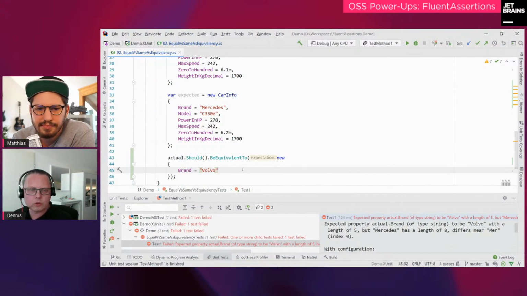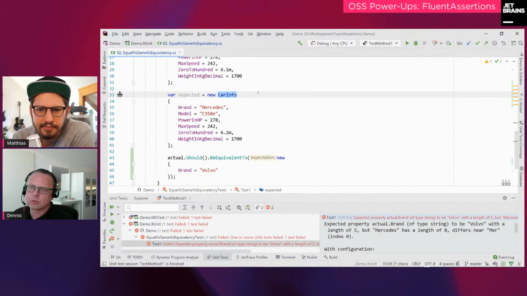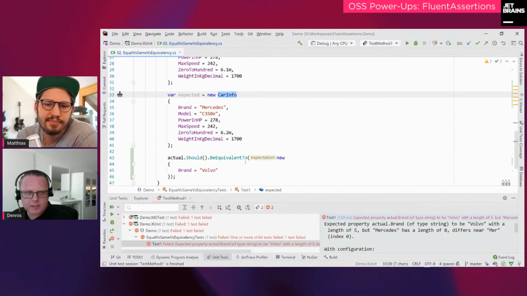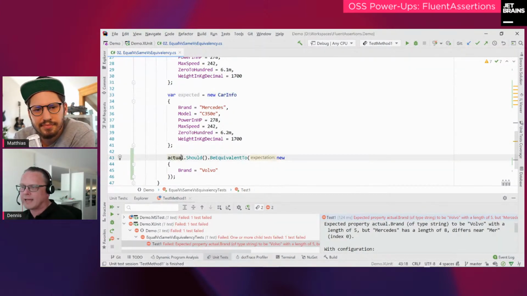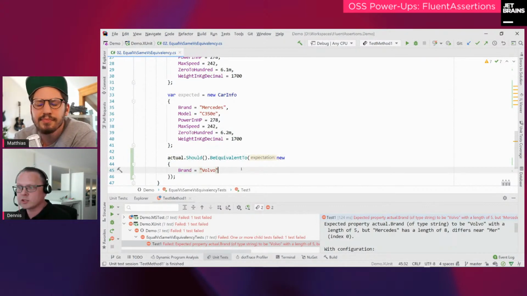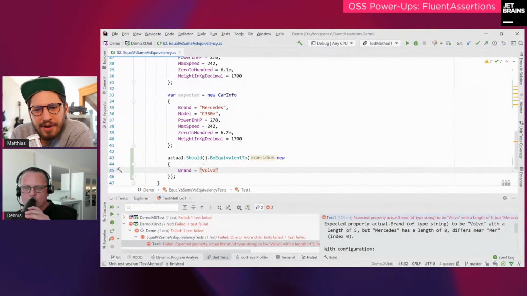And this is what I mean when you do contract testing. You're not actually using a class from your actual runtime code, but you're saying, no, I have a test. Especially if you practice TDD, you start with defining the expected behavior. You're expecting something from this method that returns you the actual value. And the only thing for this particular test case is that I care about the brand, which is nice, by the way, because that's the whole point. Make sense? Volvo is really nice. Both are nice, actually. German versus Swedish, yeah.